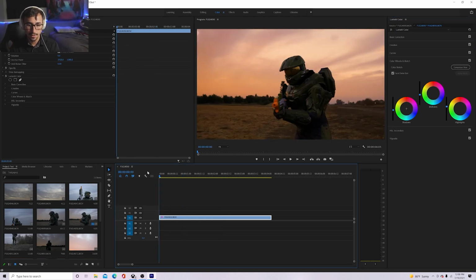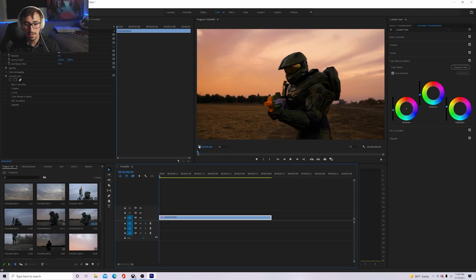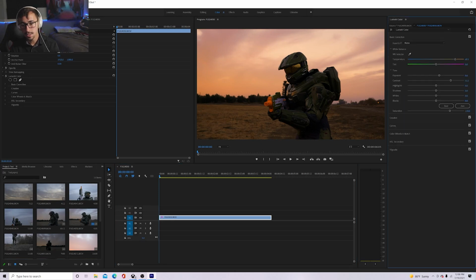So now that we have our clip, it's starting to look really good. Over here, like I said earlier, we wanted to leave room to edit it more. Now this allows you to adjust your highlights even further. I'm gonna go ahead and bring this up because I wanna bring up the highlights in the suit. I want it to look like a fiery, burnt planet. So we're gonna do that.